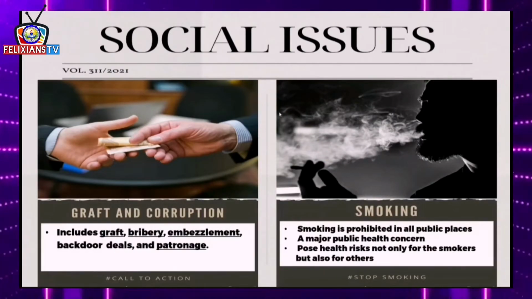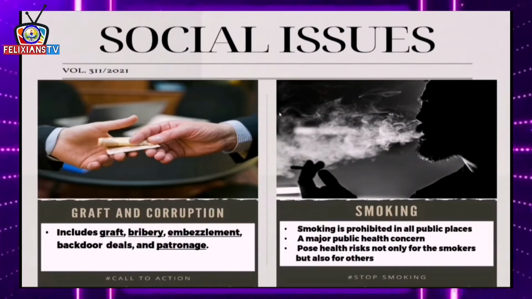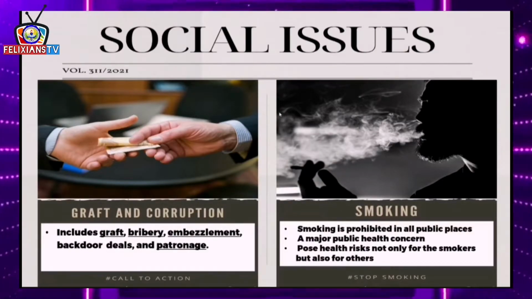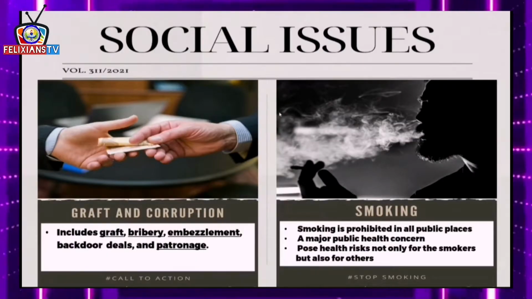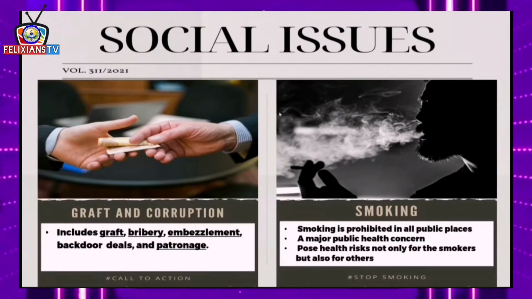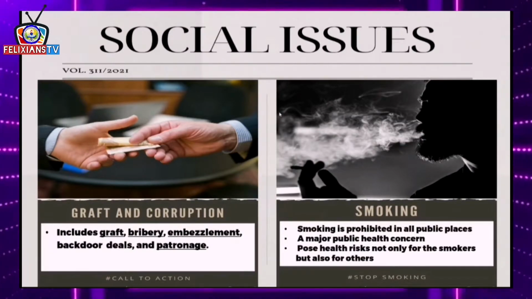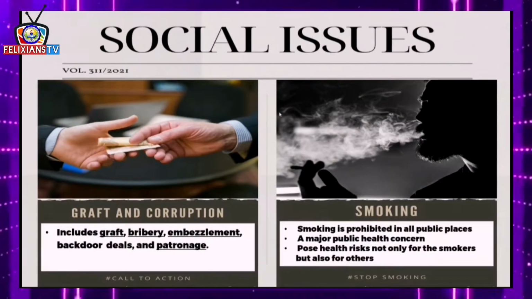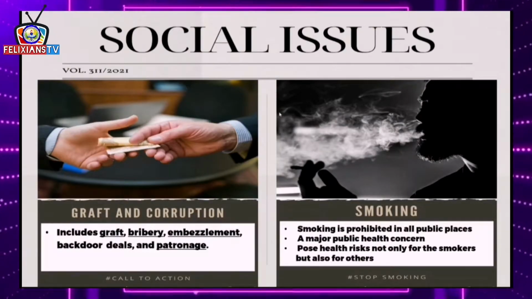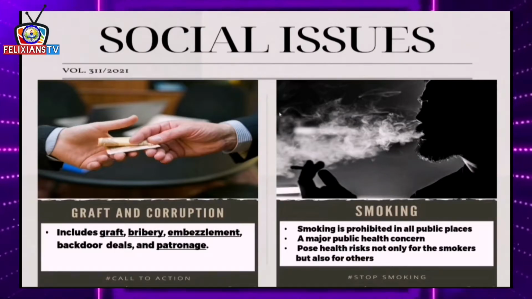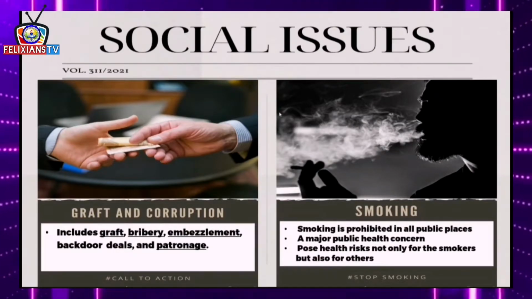Another one is graft and corruption. This includes graft, bribery, embezzlement, backdoor deals, and patronage. The Philippines suffers from widespread corruption. Last but not least is smoking. Smoking is prohibited in all public places. It is a major public health concern, and it poses health risks not only for the smokers but also for others.